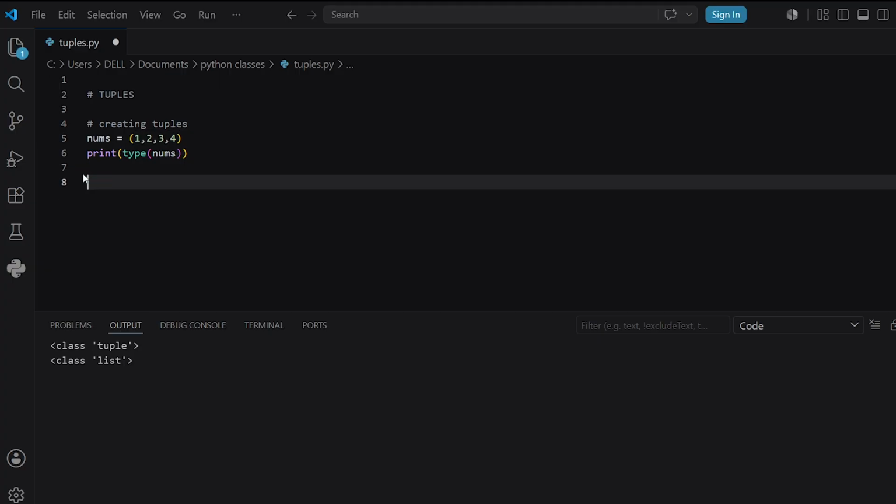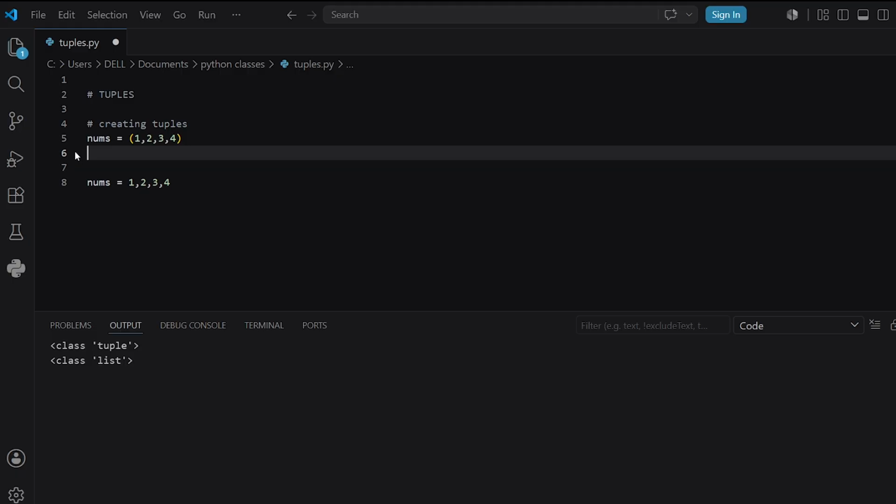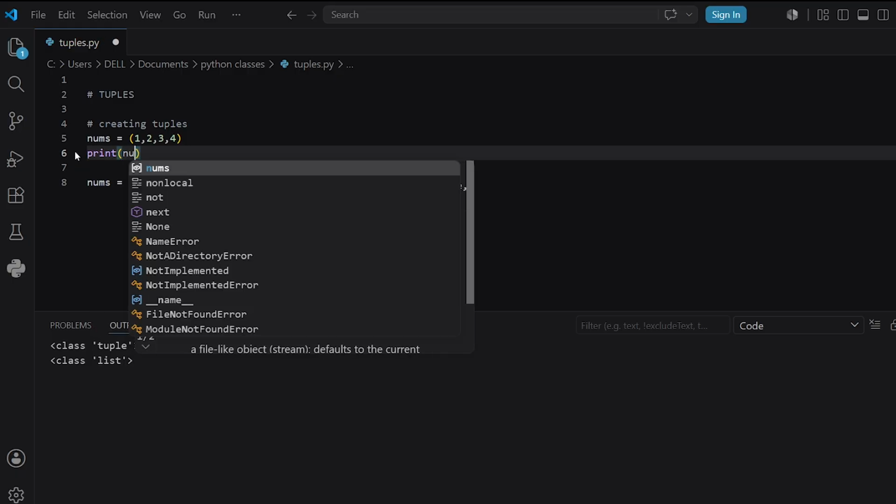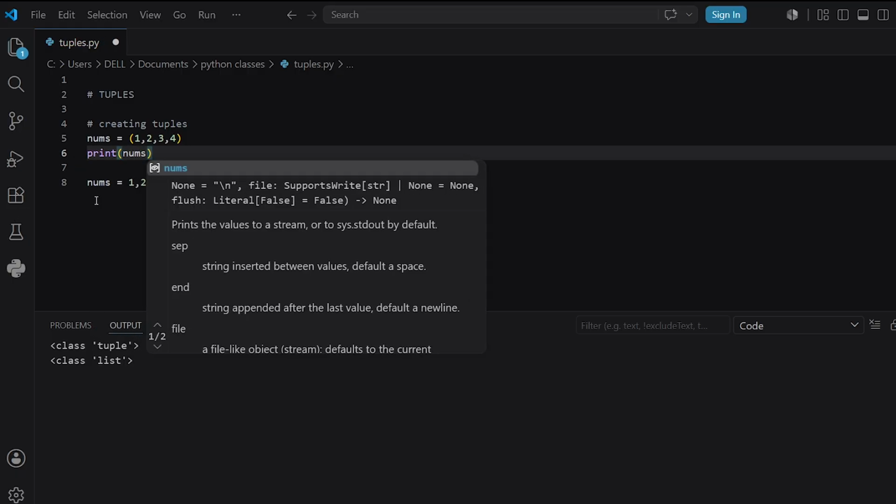Apart from enclosing values inside parentheses, you can also create a tuple by having something like nums is equal to, you can simply provide the values separated by commas. So you can have something like 1, 2, 3, and 4. So this is also another way of creating tuples. Now, let me print out the nums. So here I can have print nums.